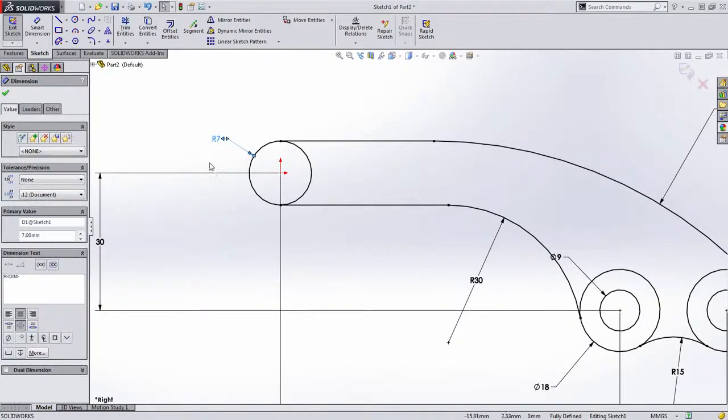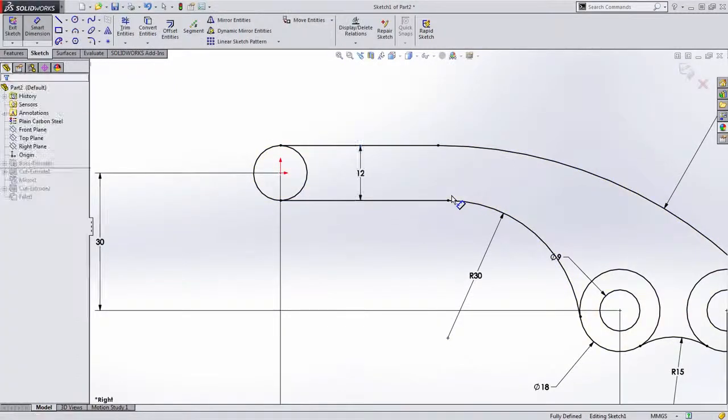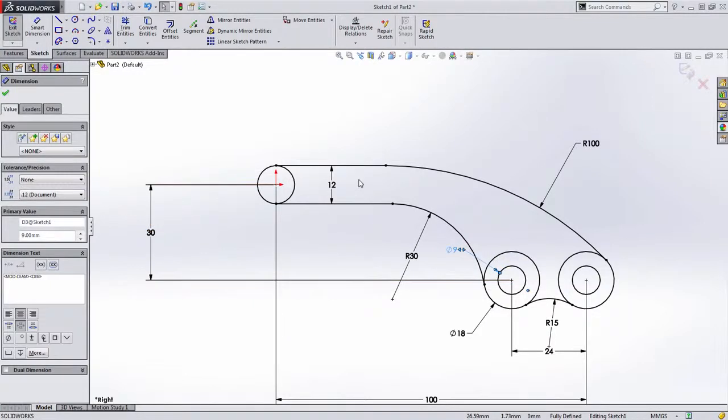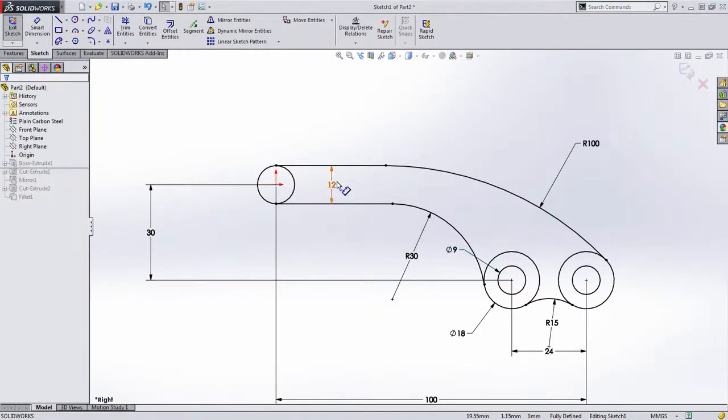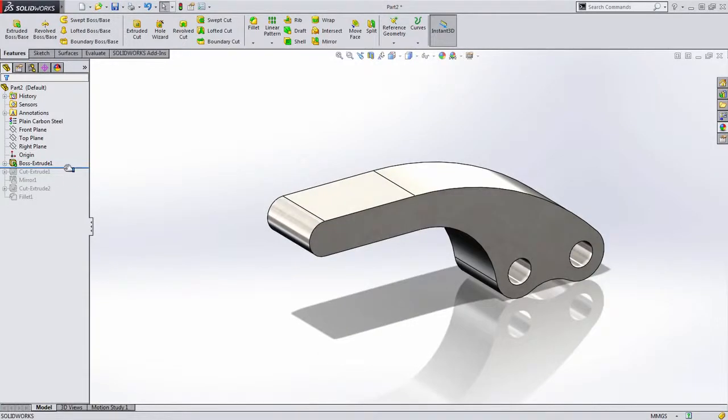Instead of being defined as a radius of 7, this width of the top has instead been changed to a width of 12 millimeters. So the dimension has changed there. You could have just changed the radius to 6 if you wanted to as well, but I like to make my dimensions match what's on the drawing. So we've made those changes. I'm going to go ahead and exit the sketch. So far, everything's updated all right.